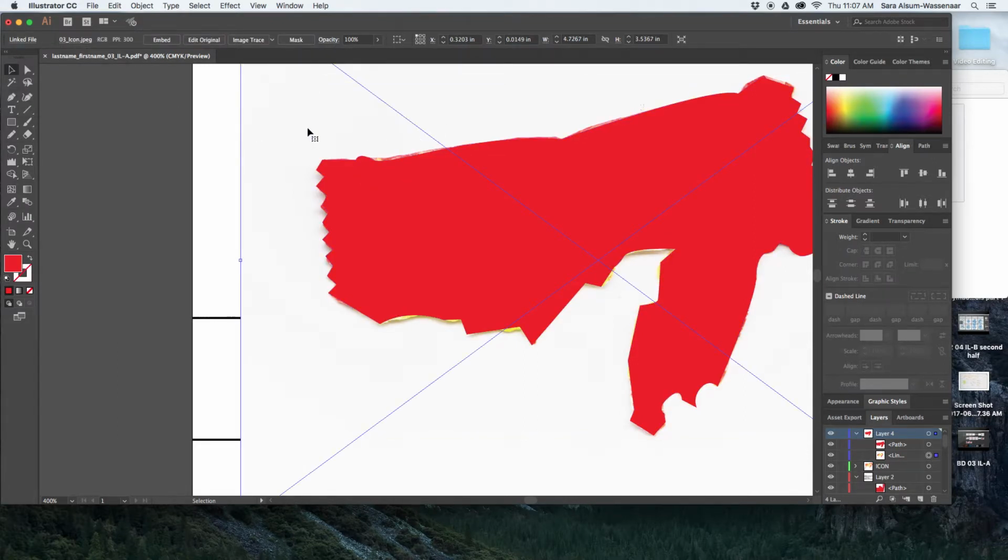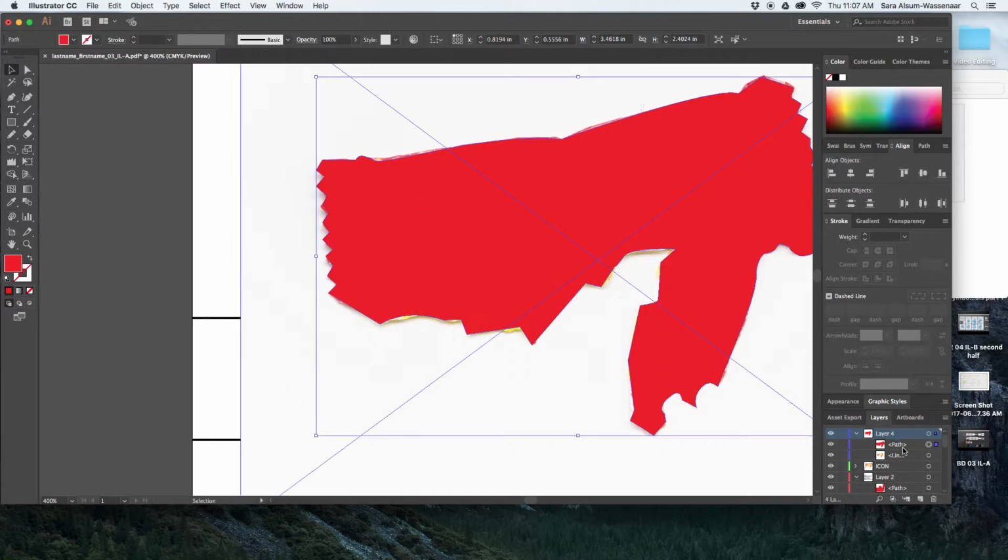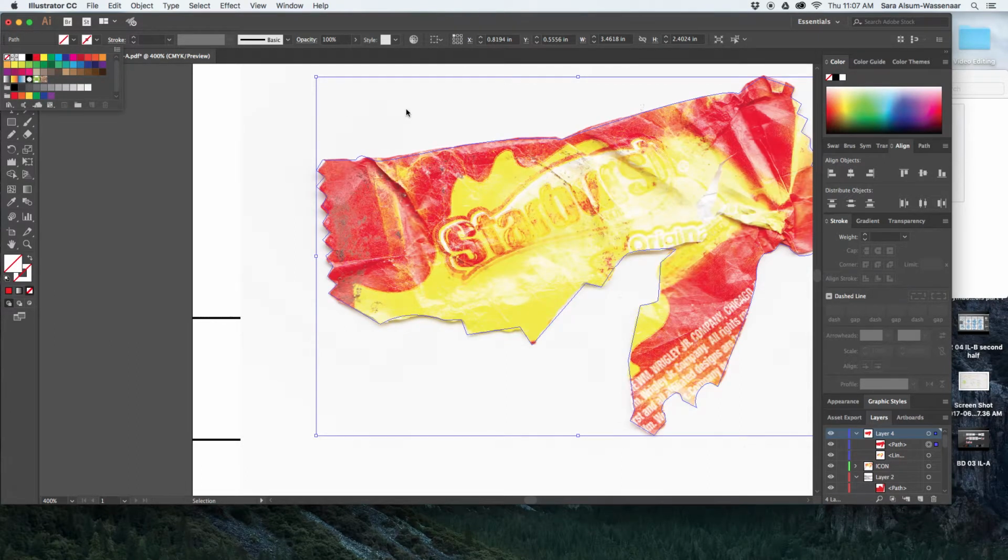Once I'm done tracing, for this object I'll change the stroke back to none. None is a good way to work because then it wasn't covering up my object as I was dragging out the line, and you can always change it later. But maybe I would want to put in a line in here and then create this area to be yellow and this area to be red. So that might be something interesting.